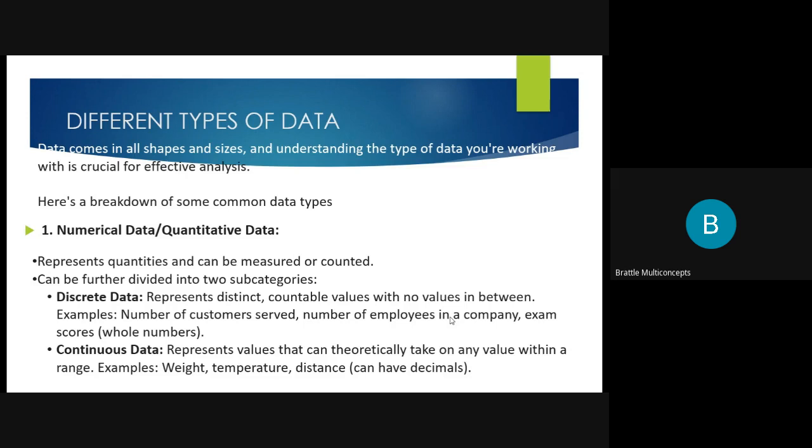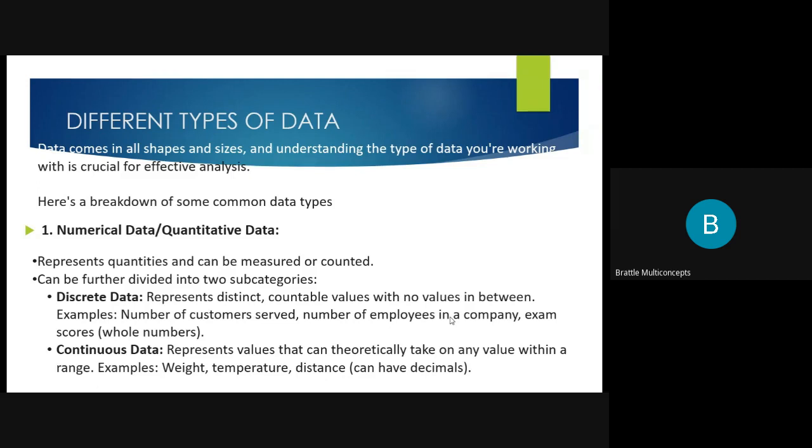So there's no quarter five when you are analyzing your quarters. That is called discrete data. It is limited. You have 1, 2, 3, 4, 5, 6, 7, 8, 9, 10, 11, 12. You can have 1, 1.5, 2, 2.5. But continuous data is not limited: 1, 1.1, 1.2, 1.4. It can be any random number.